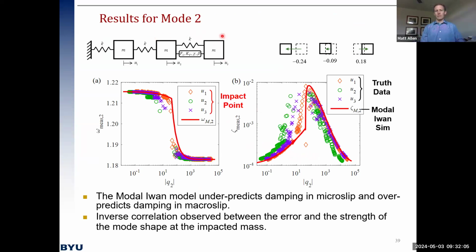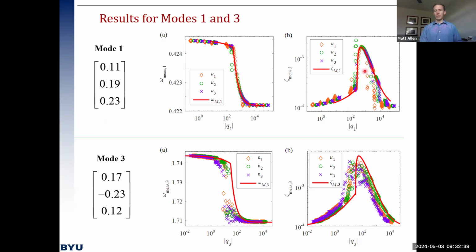So if we look at mode 2 of the system, we see that no matter where you excite the system, you do see a similar behavior, but you start to see quite a bit of scatter due to the coupling between mode 2 and the other modes. And some actual structures do exhibit coupling like this, where you don't get a single valued function for damping versus amplitude, but you can get scatter due to other modes that are excited simultaneously. The same thing happens for the other modes, though interestingly, for mode 1, it's much less severe until you get to very high vibration amplitudes.